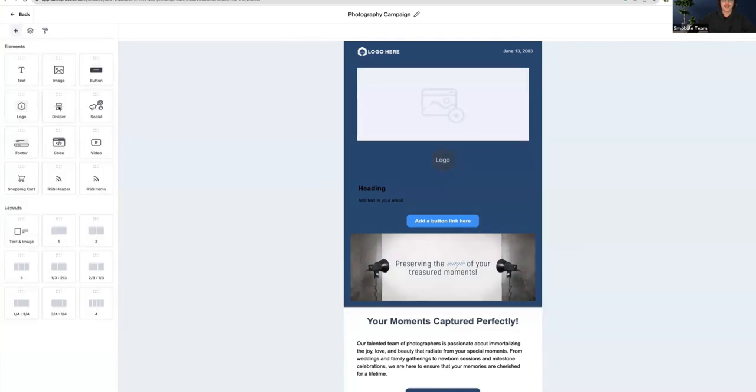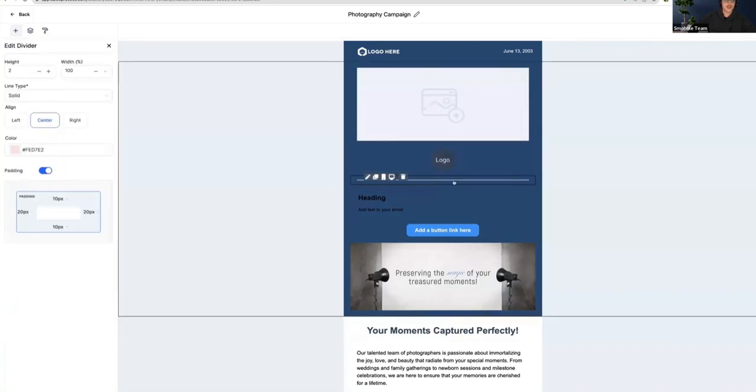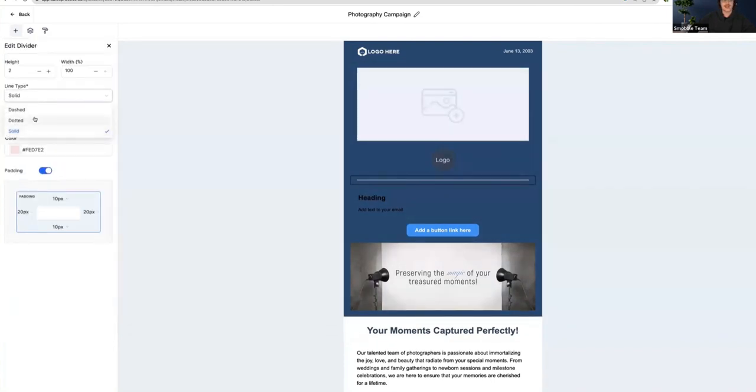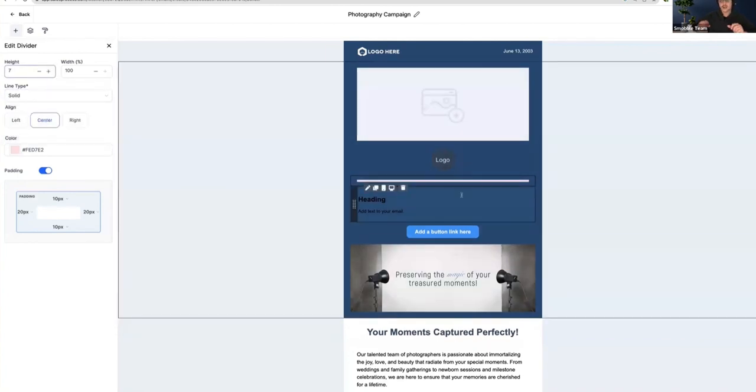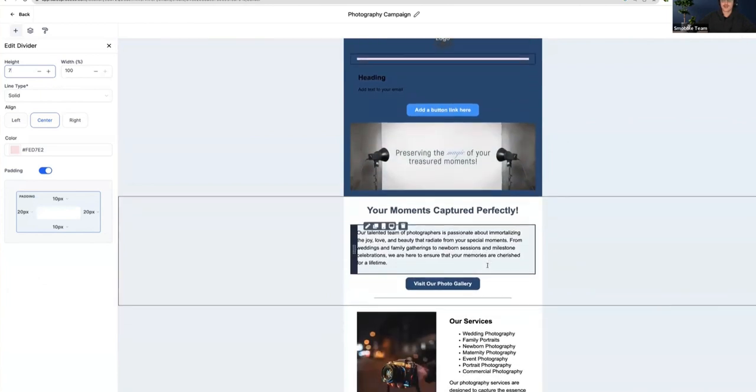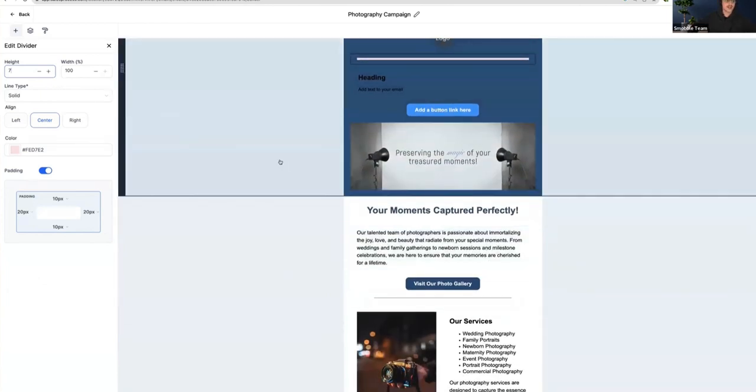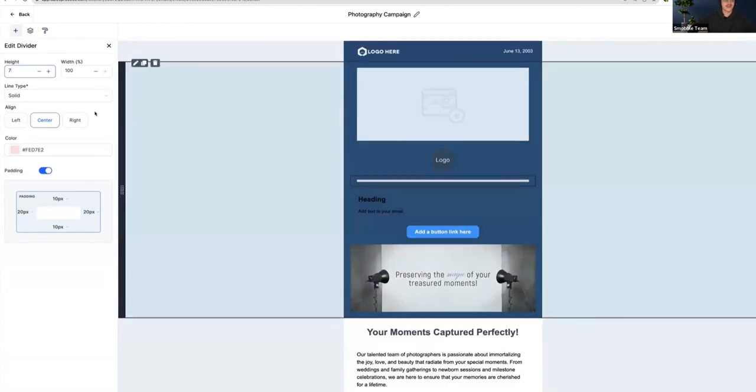The dividers, so the dividers are a great way to kind of split the emails up a little bit. And by using these, you can create new sections. The dividers have options where you can use dotted, dash. You can increase the height of them, the width, make it look a little bit thicker, and it just saves having massive blocks of text. Nice way to kind of visually make it look a little bit better.